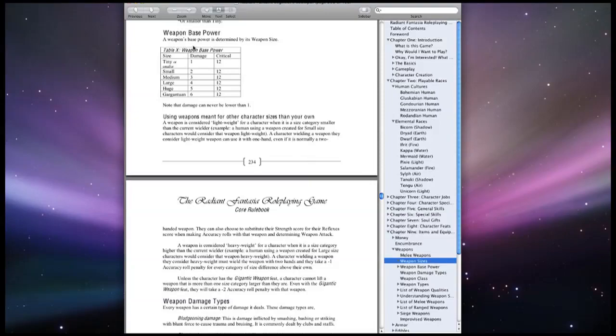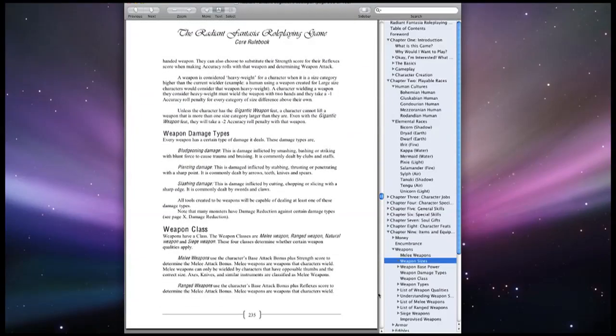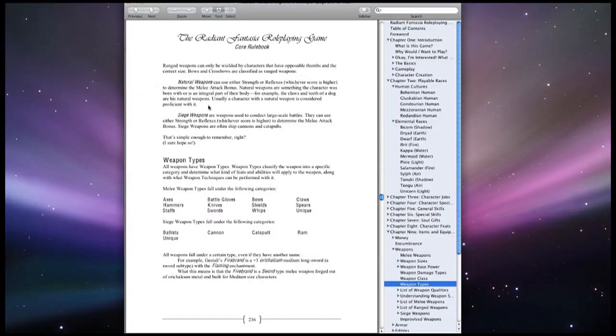So their weapon has a base power depending upon their size. For tiny, it's 1, and for gargantuan, it's 6. And the critical remains at 12. And damage can never be lower than 1 for a weapon, no matter what you do to it. There's, of course, the generic bludgeoning damage and piercing damage, the types of damage, basically. Weapons are divided into melee, natural weapons, siege weapons, and so forth.